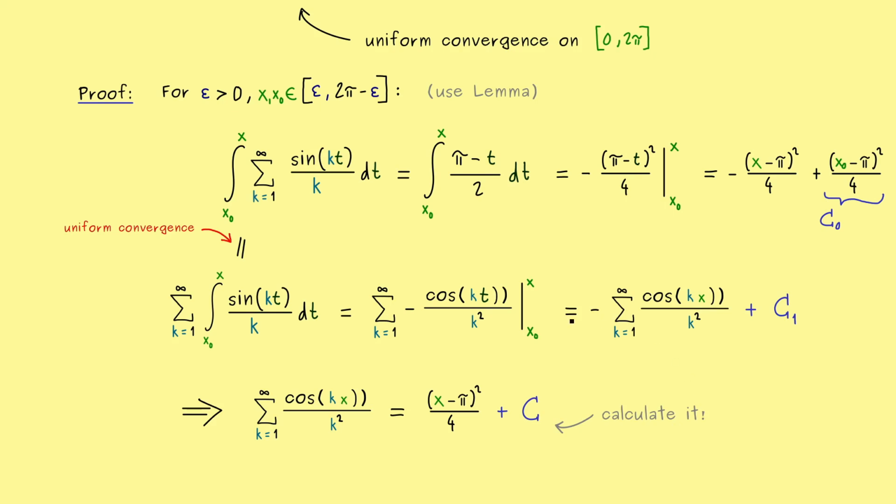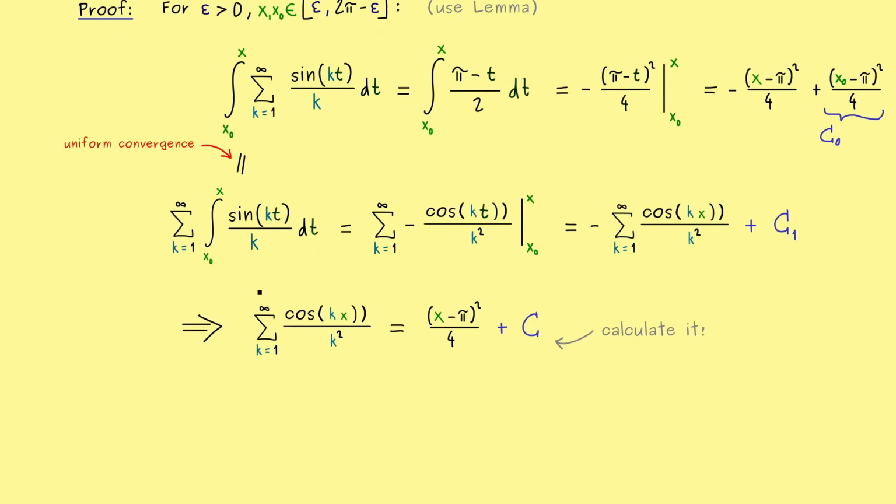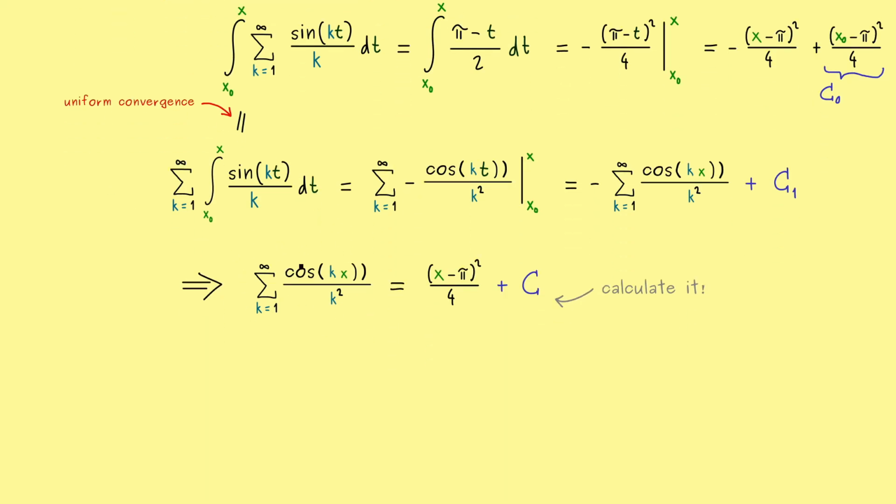And in order to do that, first we should note that after such an integration, this convergence here is still uniform. This is a general fact and easy to show, but we only have it on the interval from epsilon to 2 pi minus epsilon. Hence, at this point, we still don't have the convergence at the boundary points 0 and 2 pi. Since epsilon is arbitrary, we have it for all the other points, but not for the boundary points. But fortunately, we know even more in this case here.